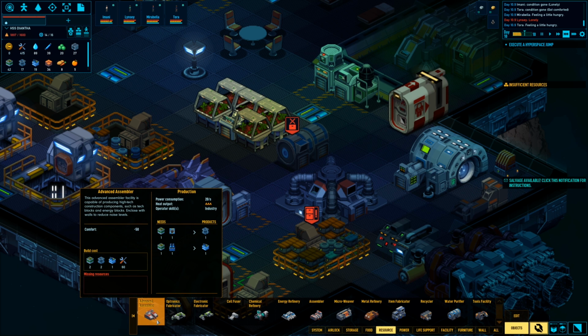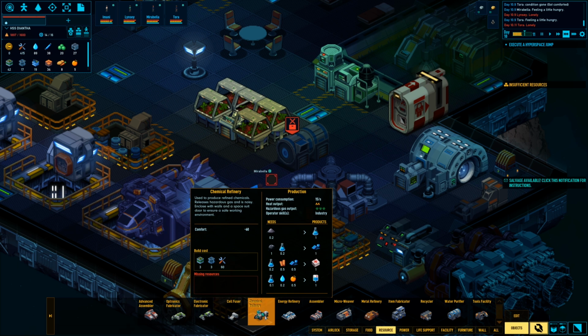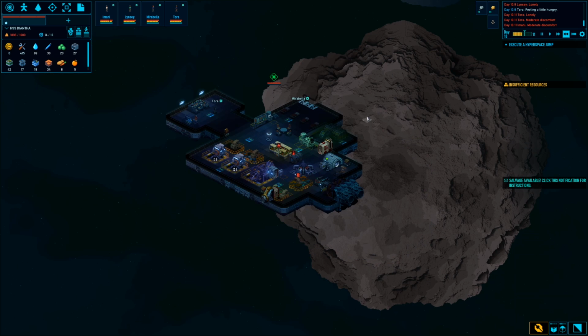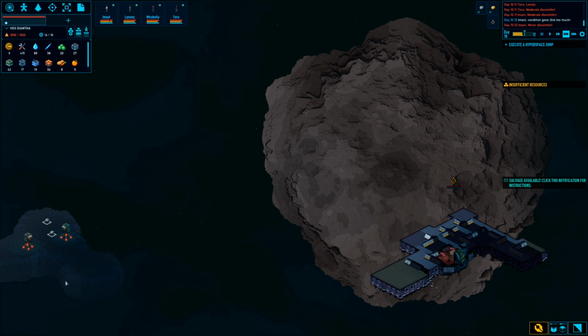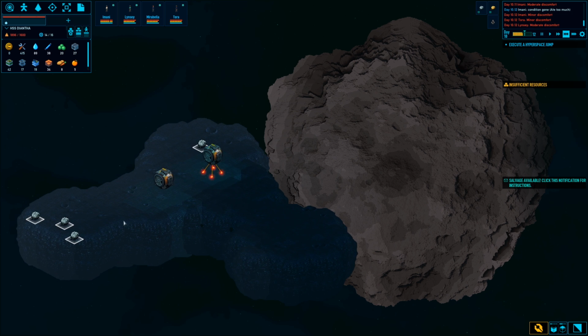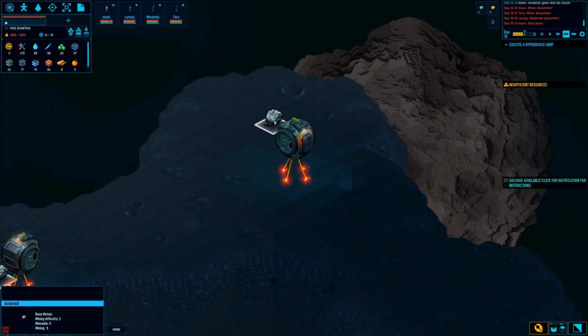Let's have a look. Advanced assembler, advanced assembler optics. Which one of those does energy rod? Oh, there we go. Energium. Wow. What a name. So that's going to be found on these kind of things, right? So keep our eye out for Energium. It's like that, what's the one from Avatar? Unobtainium. What a name.